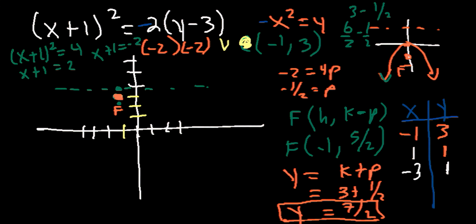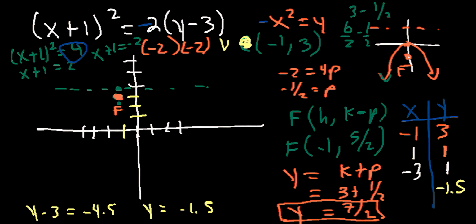Now I need to choose another point where I can get another perfect square. Perfect squares are like 4, 9, and 16. I already used 4. I don't want to use 9 because I need a fraction to get that. Well, actually, let me use 9. I need to set y minus 3 equal to half of 9, which is 4.5, but negative 4.5. So if I add 3 to both sides, y is going to be equal to negative 1.5. I'm going to choose that for my y value.